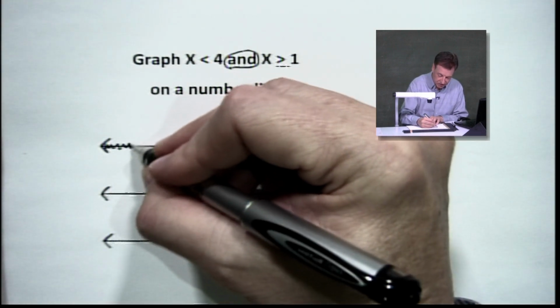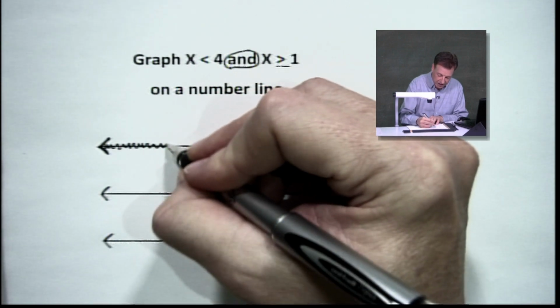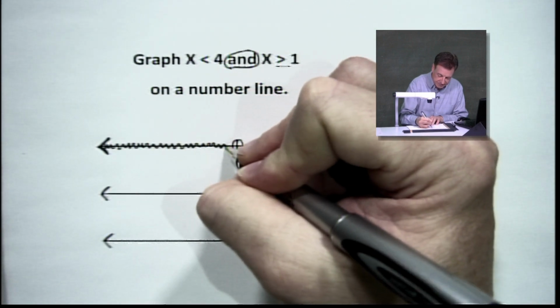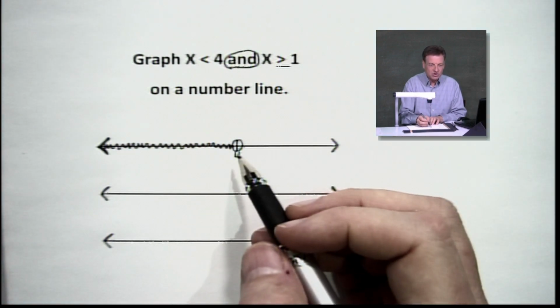All right, so here we go. By the way, we make that edge over there a little bit darker. And that keeps going, folks, and it comes back to as close as we can get to 4 as possible. All right, still keep that open circle so we know we're not including the number 4.